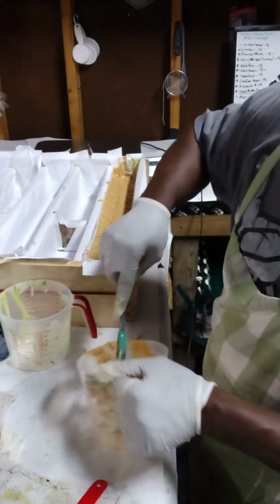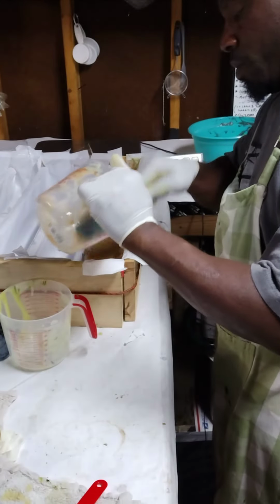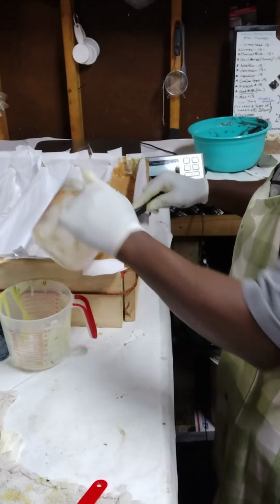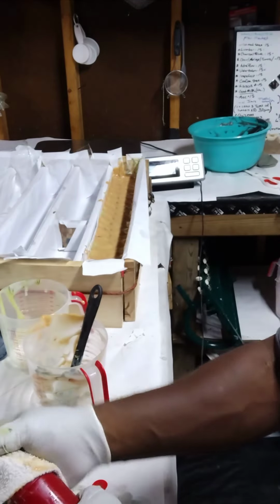And then I'm going to actually imprint a little design in the top. Just topping the soap off. You know, you kind of want to clean as you go.